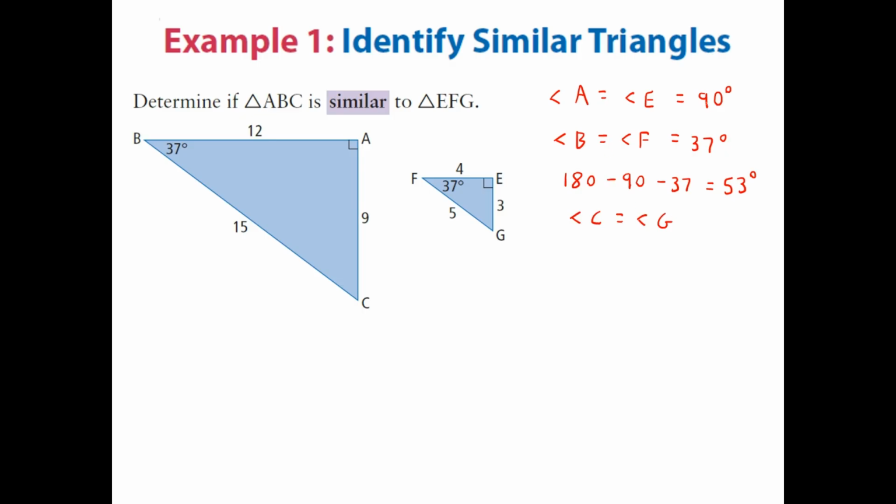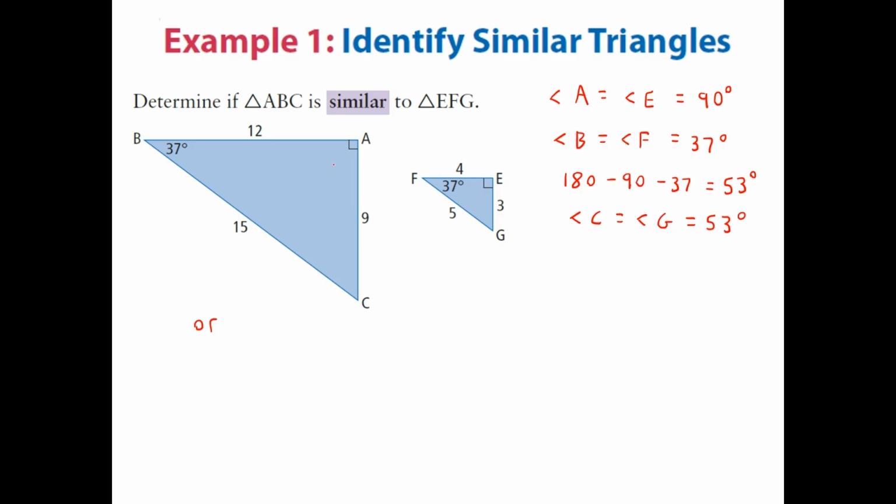Once I find out that two corresponding angles are equal, I don't have to check for the last one. But if I were to, all I proved is that all three angles are equal to each other. And hence, I can say this triangle is similar. Now, you can also use the alternative method. So I'm going to write or. You can check for the corresponding sides.